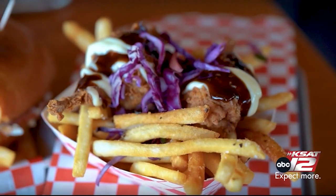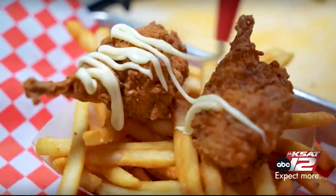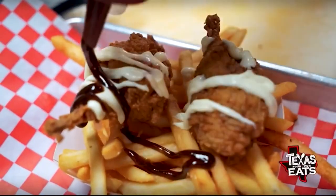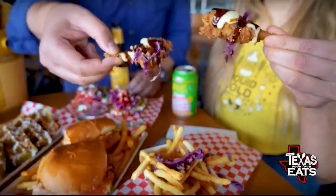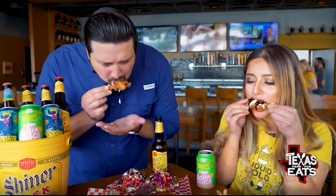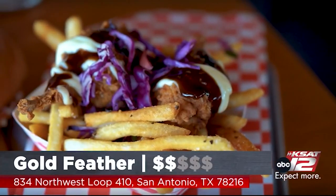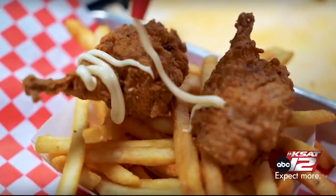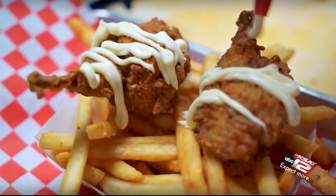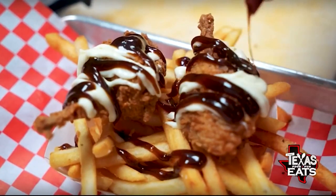Talk to me about this next one — the quail nest. It has string fries with quail on top, some Japanese mayo, sticky sauce, and jerk slaw. The quail nest is a fun way to start your meal at Goldfeather. You have those two quail legs, fried with a nice crunch on the outside, and then that sticky sauce and Japanese mayo. You're getting a little bit of sticky sweetness, a tiny little bit of heat, but the mayo rounds it all out so it's nice and savory. This is a great bite — I'm going for another one.